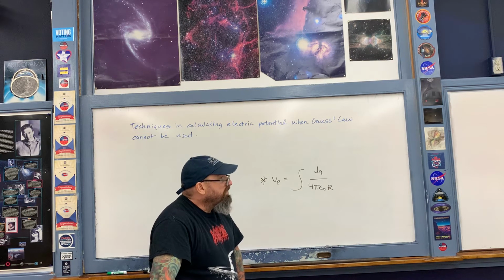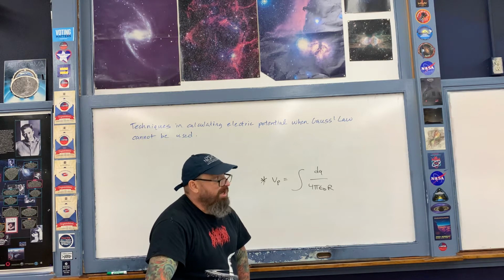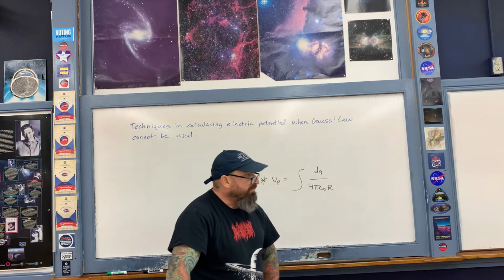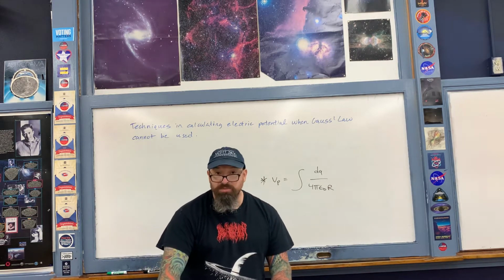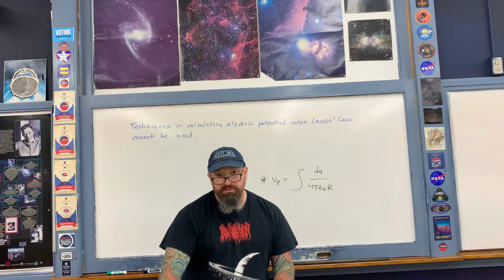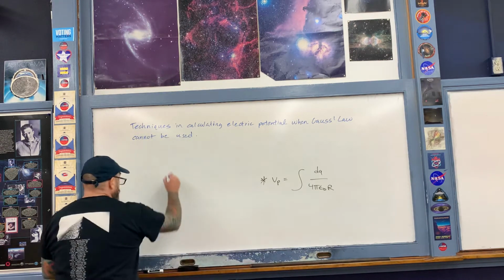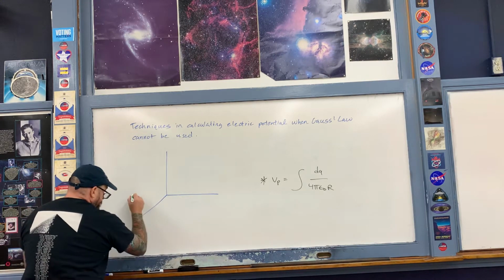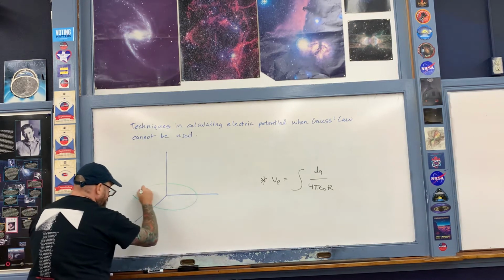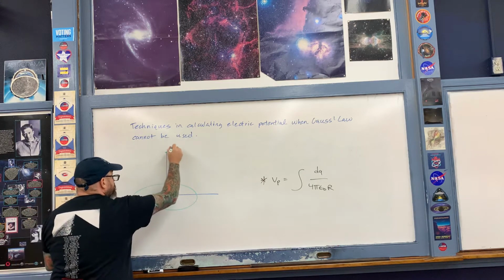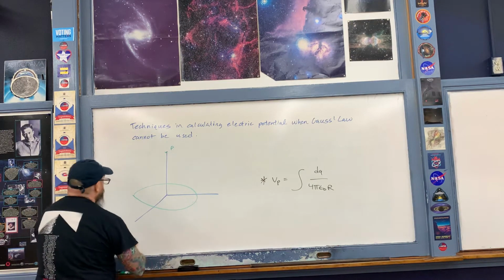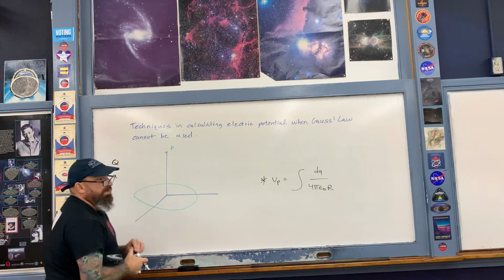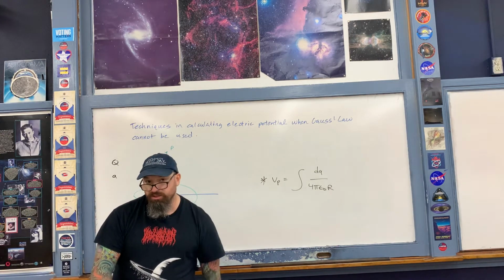A ring of charge of uniform linear charge density has a charge capital Q and a radius A. Find the potential at a point a distance z away from the ring along an axis that is passing through the geometrical center of the ring and perpendicular to the ring itself. So it basically just looks like this. All right, so here's three-dimensional space. Okay, and then right here is our ring in the xy plane like so. Okay, right here is point P in space. Okay, the ring has a total charge Q, it has a radius A, and it does have a linear charge density lambda that is uniform.